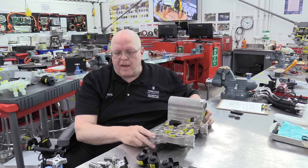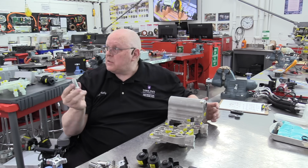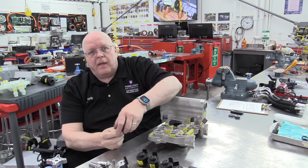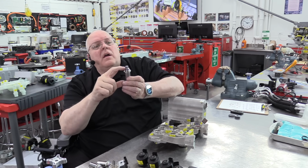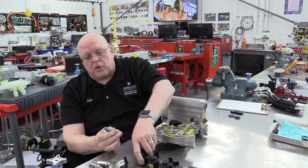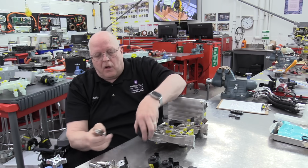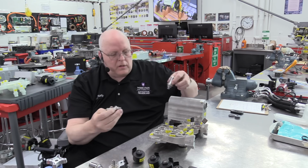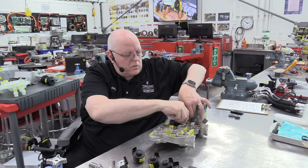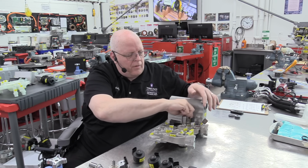All right, then we have 6 solenoids. These solenoids are all identical. They have a spring-loaded plunger. It is a normally closed plunger. There's a coil of wire that fits over the top of that plunger, and all of these little normally closed solenoids screw in here on this supermanifold.